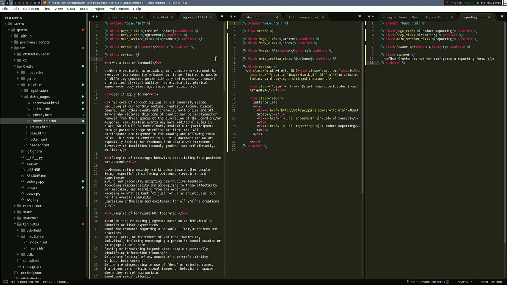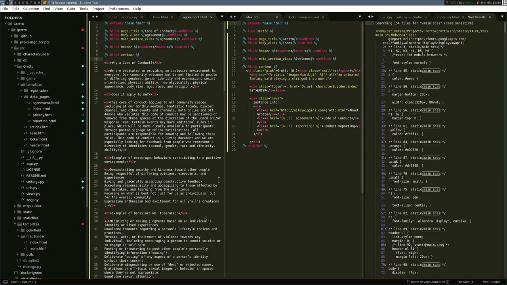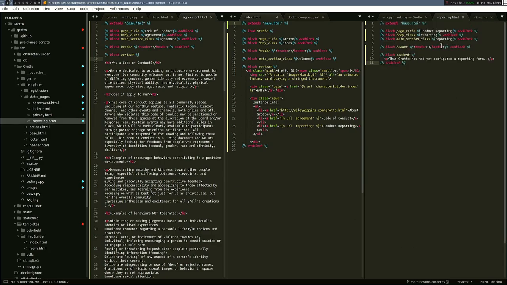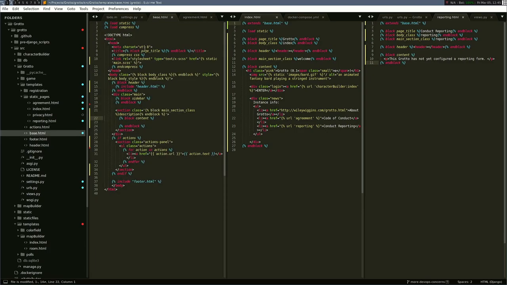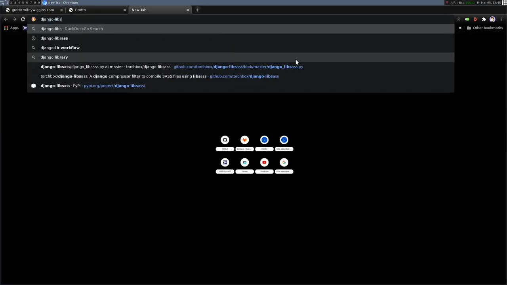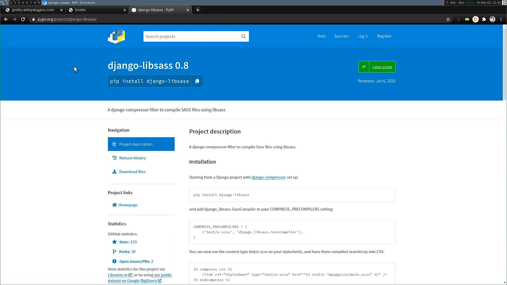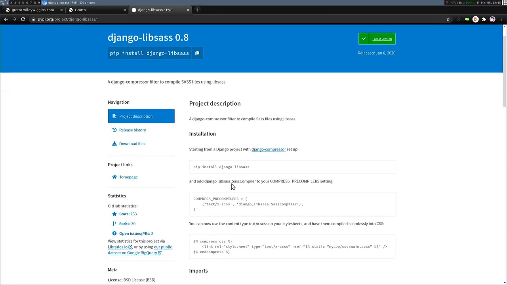Right, so the actual fix to our DevOps problem is that Django compressor and white noise are not playing well together with whatever it is here. With the Django libsass, I think is the requirement we have there. Yeah. So I'm not quite sure. I guess we can go to Django libsass, check out their documentation and see what they have to say about deploying with white noise, if they say anything at all about it.